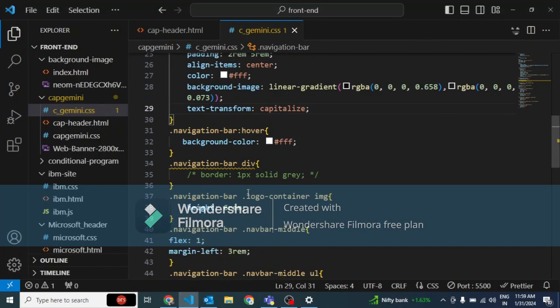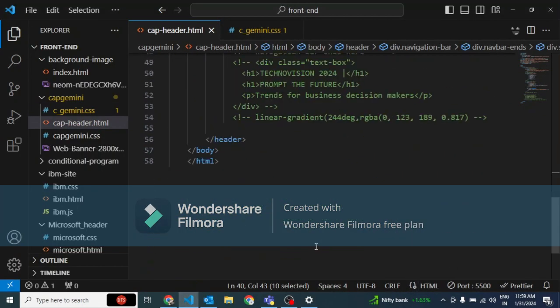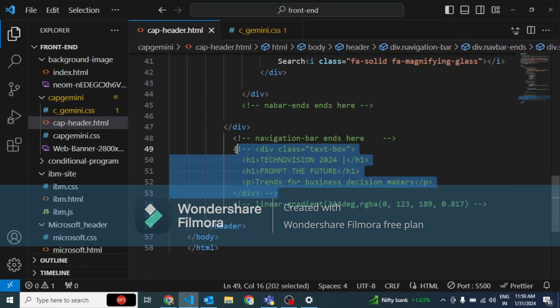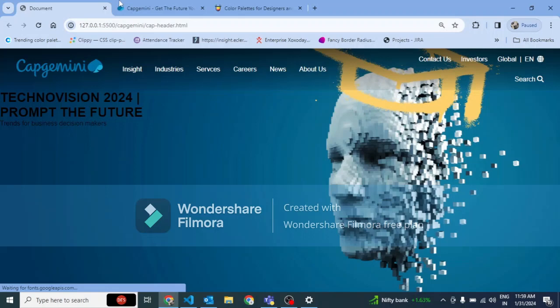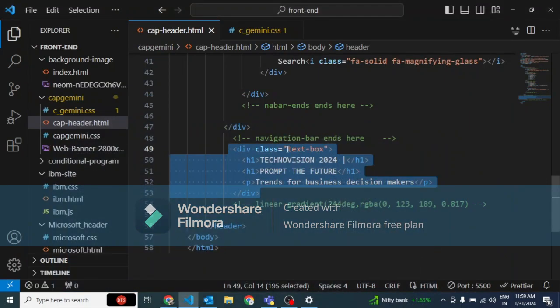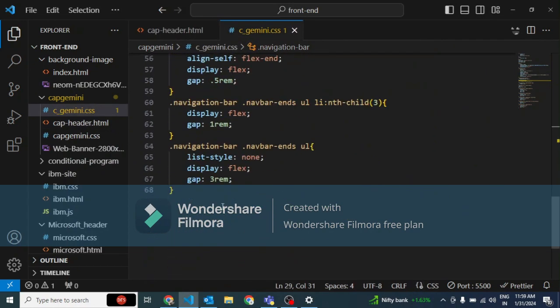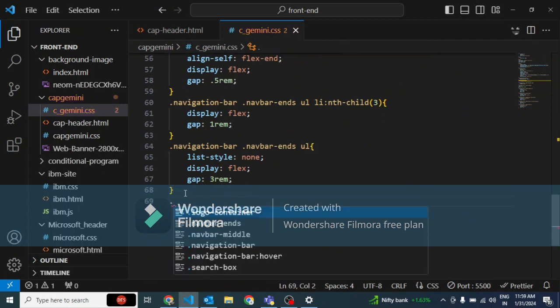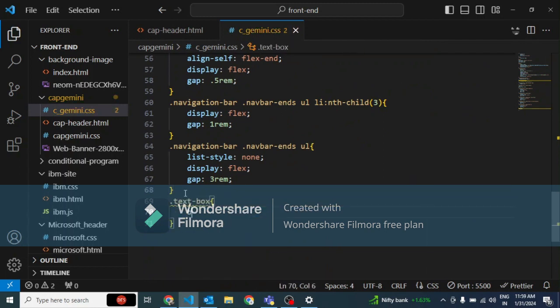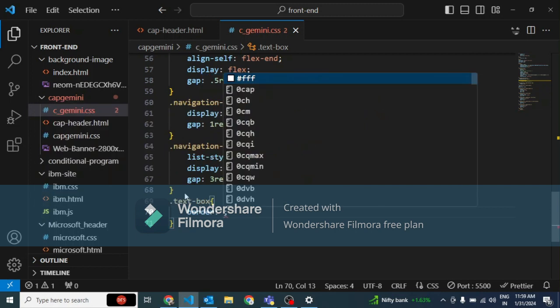Let's come here, focus on the text box. This is the text box. Okay, see how the plain text box is looking like. See, it is looking like this. Copy this class, and come here. Give the border and observe how much width it is occupying.